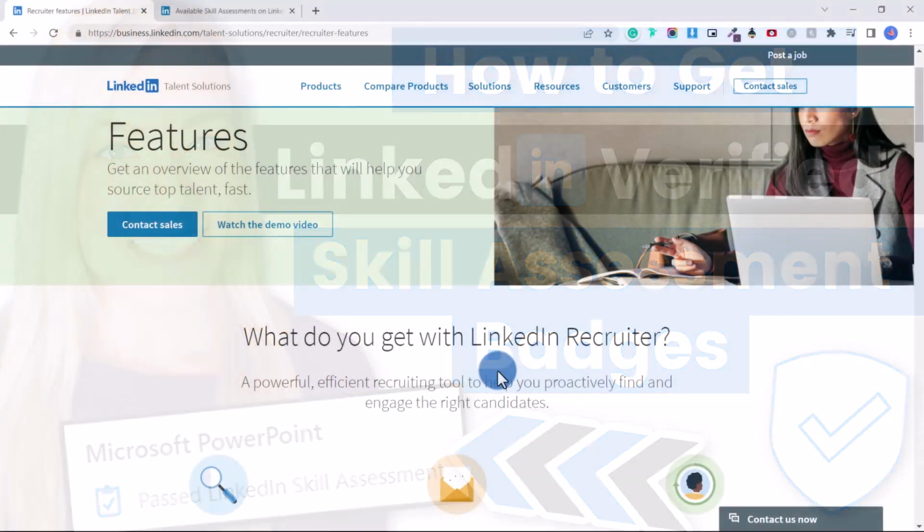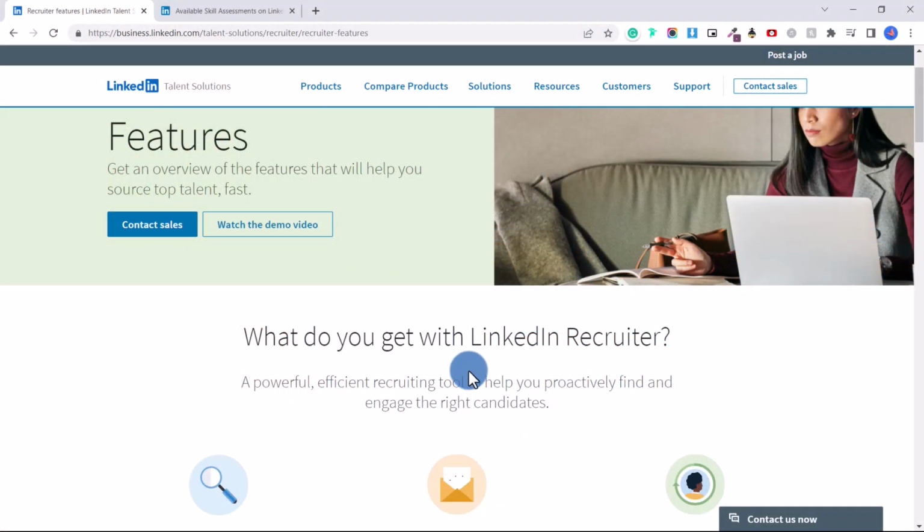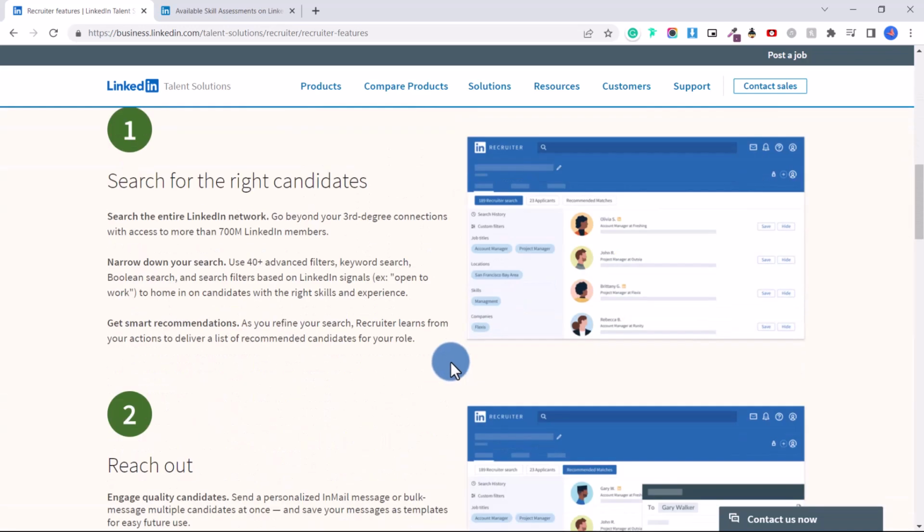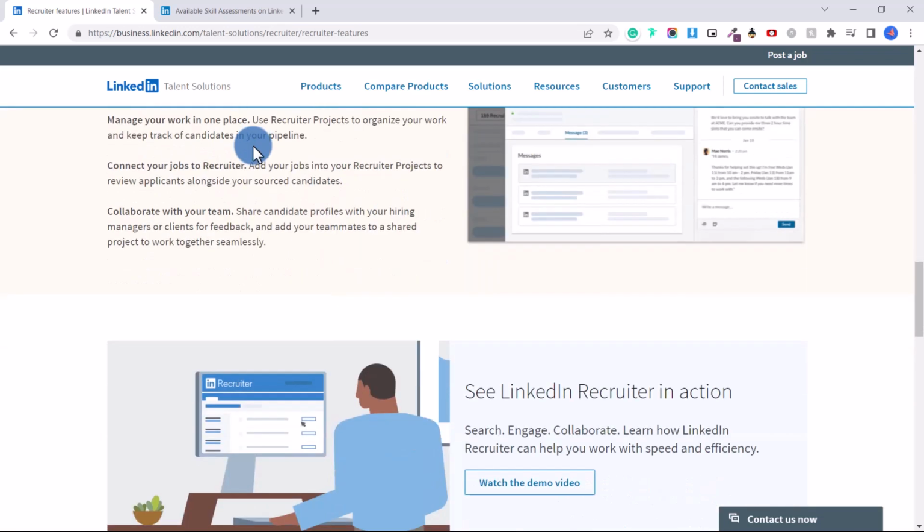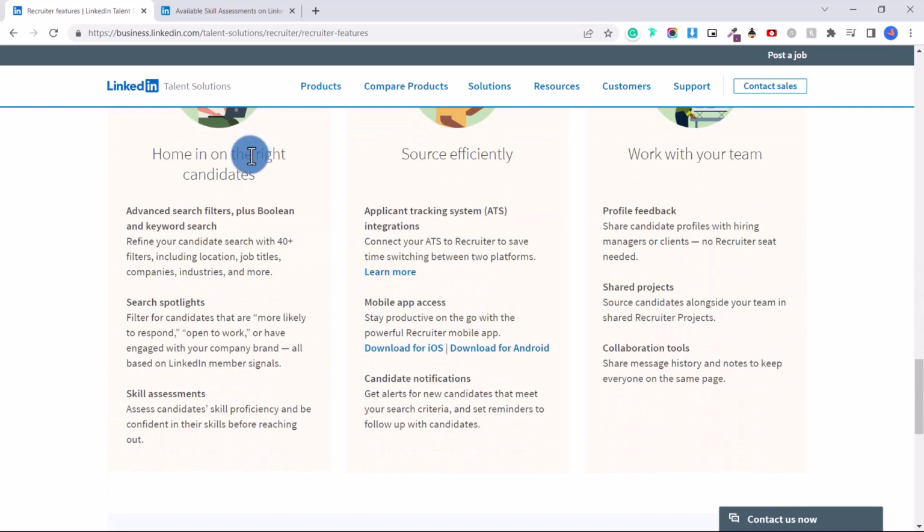So LinkedIn has a recruiter feature, and people who are searching for candidates or for talent can actually filter through to search for the right candidates, and they can search and find people who have proven that they have certain skills. So it's easy on LinkedIn to put that you have a dozen skills, but unless you actively prove that you have these skills, people don't know for sure. And that's why they have these skill assessments. So if you pass these different skill assessments, you will get a badge on your profile. So it's important to do the skill assessments for the different skills you have so that if someone is actively trying to find talent or a person to hire, they will not filter you out.